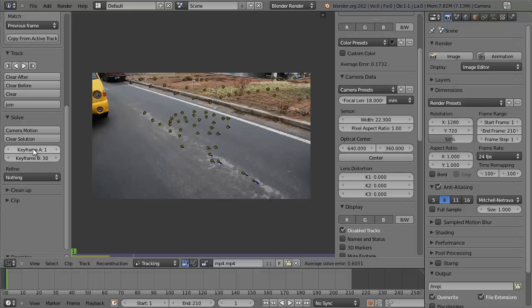What this is doing is telling Blender where there is significant parallax movement, which sounds like something from a science textbook, but really you're telling Blender where there is significant movement from the camera, as in the camera's actually shifting position. So you need to find a position in your video where the camera has actually moved forward. If you're holding the camera and walking forward, that is a good point to put keyframe A and keyframe B.